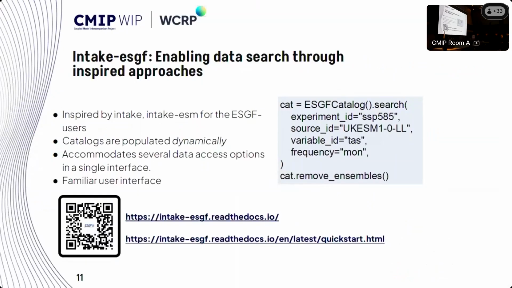I also want to wrap up by going back to the data catalogs topic. If you are curious to see how you can navigate through the ESGF data landscape in a familiar format, if you're already used to using intake or intake ESM catalogs, and you have different kinds of data access patterns, whether you're interested in data download or in just streaming the data in a cloud computing environment, intake-esgf might be your friend. So please check out the docs on Read the Docs here and contact us if you have more questions.